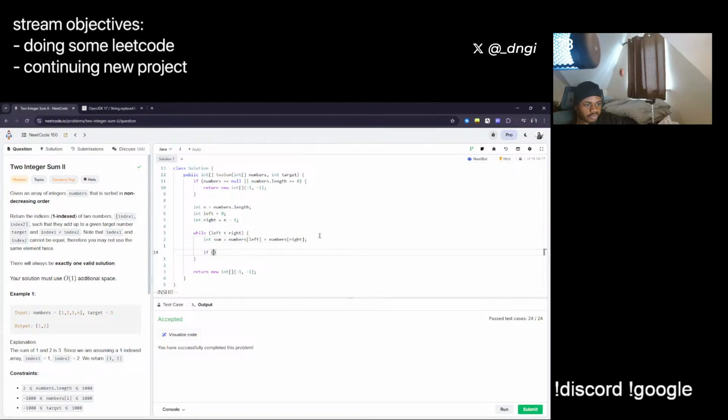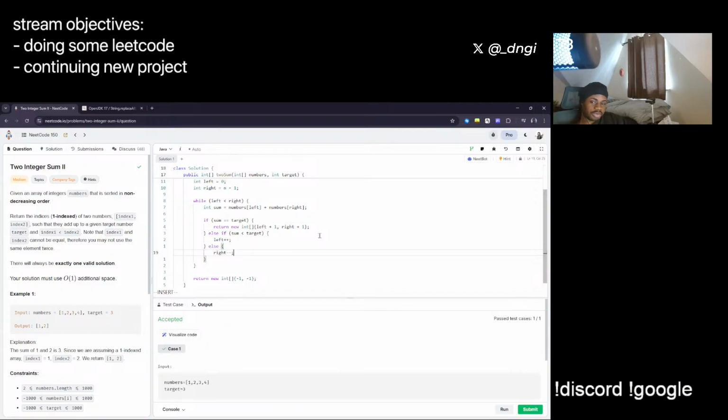We say if sum is equal to target, we return an array with left plus 1, right plus 1. Else if sum is less than target, we increase left, else right minus minus, and that should be good.